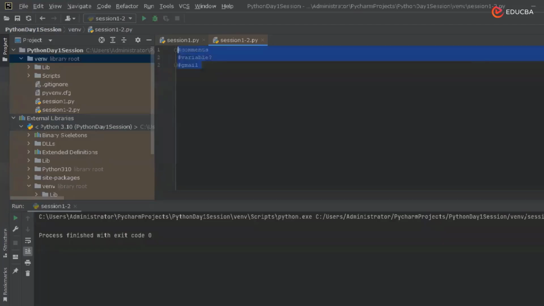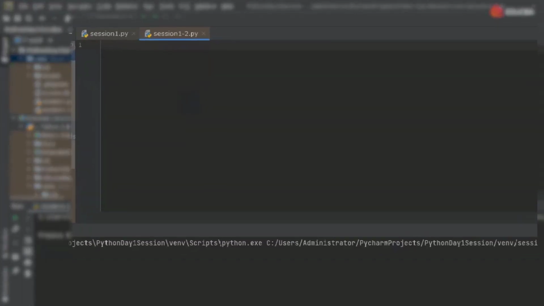So now let's create some example on variables. For example, let's say we want to store information about an Instagram user. We would require, first of all, the username. So let's take up user_name. Let's say Rocket as a username, Rocket Singh.